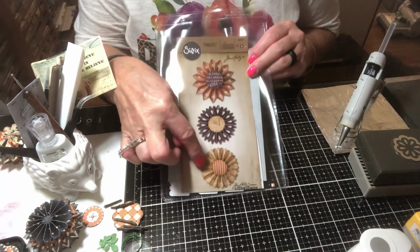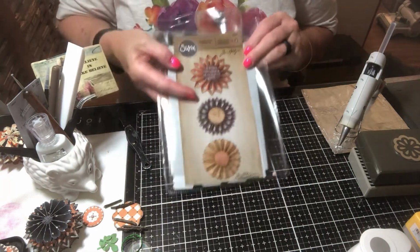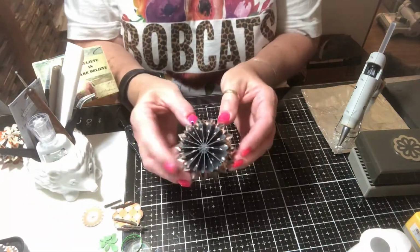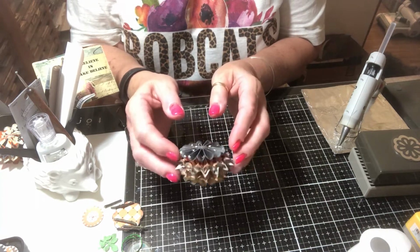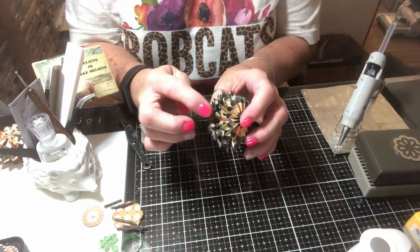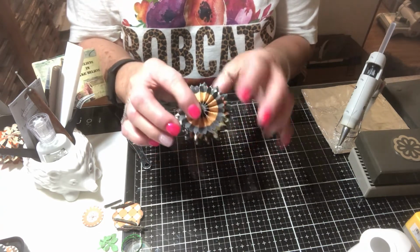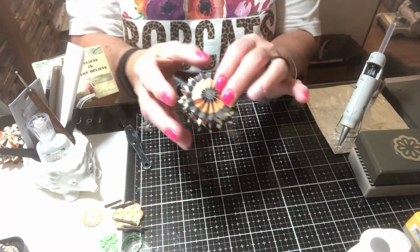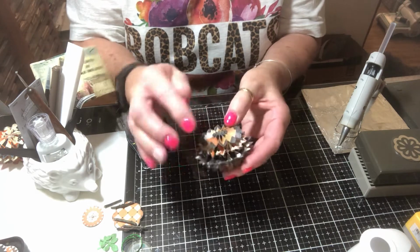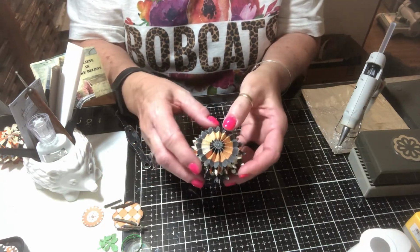And like I say, you will need 2 small, 2 medium, and 1 large to make the pumpkin with. And here's the pumpkin with the rosettes glued together. The small one is on top, then a medium, then a large, then another medium, and then another small one on the bottom. So it kind of goes kind of rounded, but it's still cute. And the scallop pumpkins, hers were just really, really cute too with all the scallops.